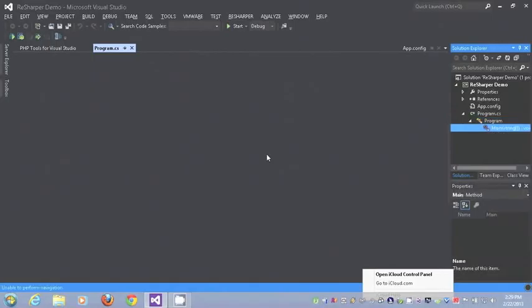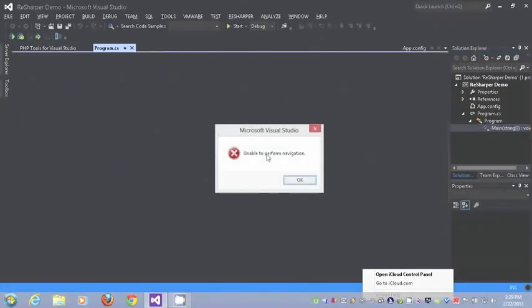So I'm gonna go in here. Microsoft Visual Studio dialog. Unable to perform navigation. OK button to activate. Press space bar. Now that's weird. I don't know what happened there. But it looks like ReSharper just popped up an error message. As you probably heard, my screen said unable to perform navigation. Very odd. Alright. I don't know what that was about. That probably has to do with one of the options that I'm not able to get to.